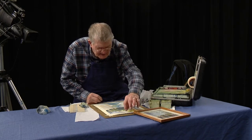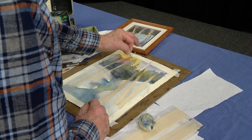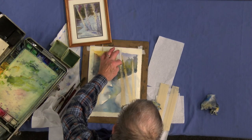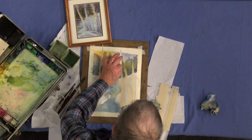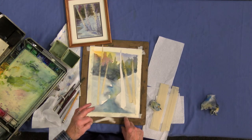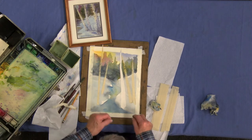Now, you have to be a little bit careful when you remove the tape. I don't just tear it straight down. I tear it on a 45-degree angle. I put a little added piece in there, so that's why it broke off. Maybe I can pick up where we left off. Yeah, there you go. And you just tear that at an angle. See how you can bring that down? Now you can see why I had to put some color in. See, if it's too light, you lose the shape of the tree.